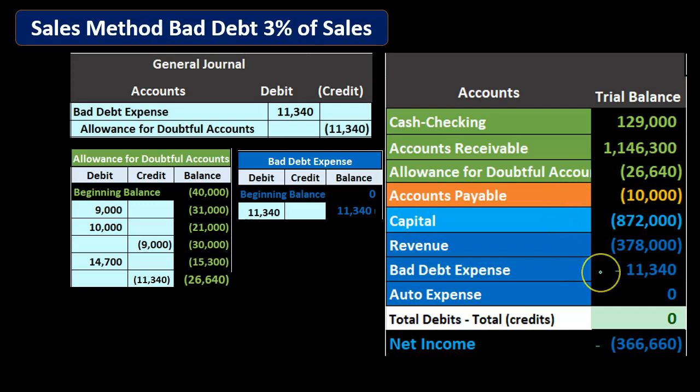So this will give us more focus, and it's easier to see in this method that we are indeed following the matching principle. We are trying to look at this current revenue and see how much of that current revenue is not going to be collectible based on some type of reasonable estimate, and therefore write off the bad debt, not bad debt for sales made in a prior period, prior month, or prior year, but the sales that were made this year.